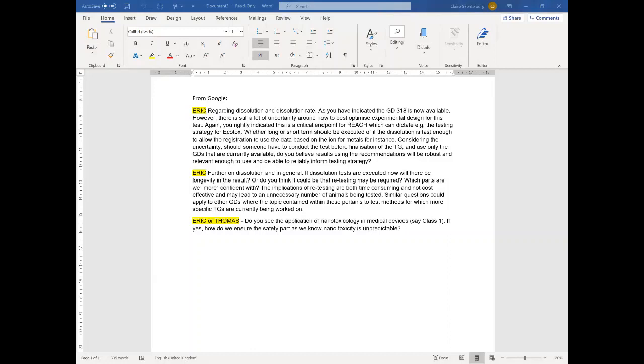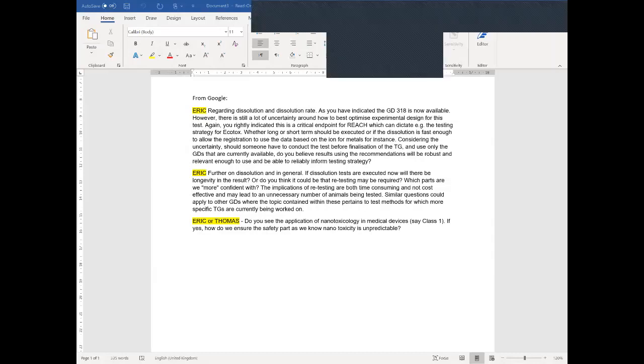It is a valid question, and I think it's more general than dissolution alone. It's basically asking if we do a test now with nanomaterials with a test guideline by OECD that may later on not be fully applicable, or I'm testing nanomaterials where I could have relied on ion toxicity and thus didn't need a test at all. Those are very valid questions, and again, I'm sorry for repeating myself, but in those cases where you think you have these issues, a very first step would be to discuss with the regulators who ask you for those data. If you come up with a plan like, I think I can do it this and this way, go in a discussion and see if the regulator can accept your plan ahead.